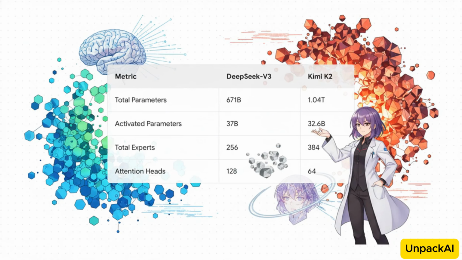Let's dig into the specific design choices a bit. If we compare it to another really powerful model, DeepSeek V3, you can see Kimi K2 has more total parameters and way more experts, 384 of them. But here's the kicker. Notice the activated parameters are actually lower. What does that mean? It means it's even more specialized, or sparse as they call it. They also made a really interesting choice to have the number of attention heads down to 64. That was a key decision to make processing faster, especially when you're feeding it really long inputs.